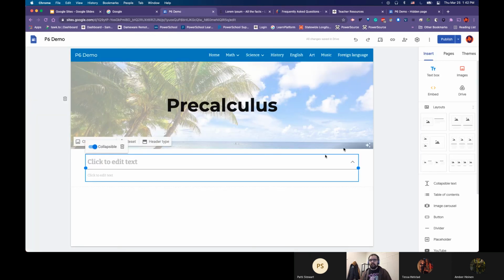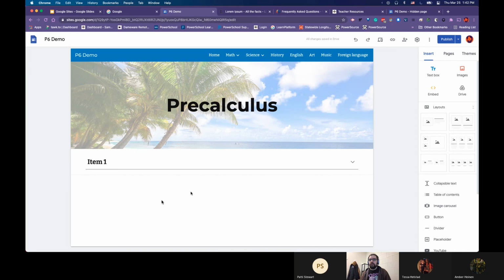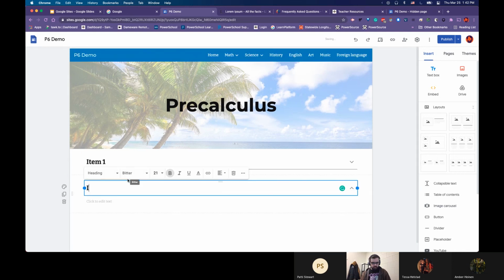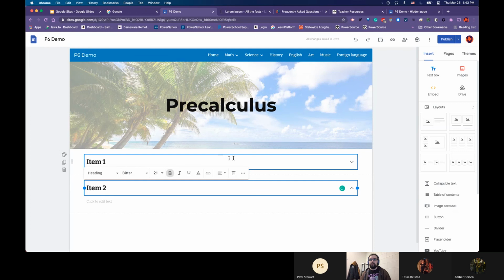But if I'm going to do that, I'm going to have to put that together. Actually, like a list of all the trainings or something. I'll probably put it on my YouTube or something like that. So I'll just go ahead and say that this is item 1. And I'll do another collapsible text for item 2. And then I'll go ahead and grab my filler text here again, copy and paste.